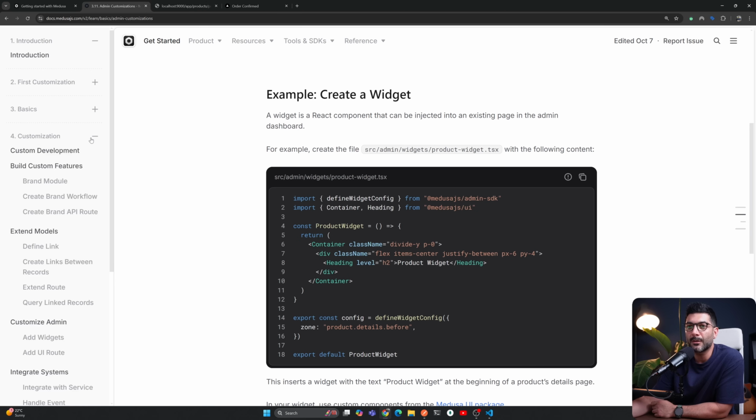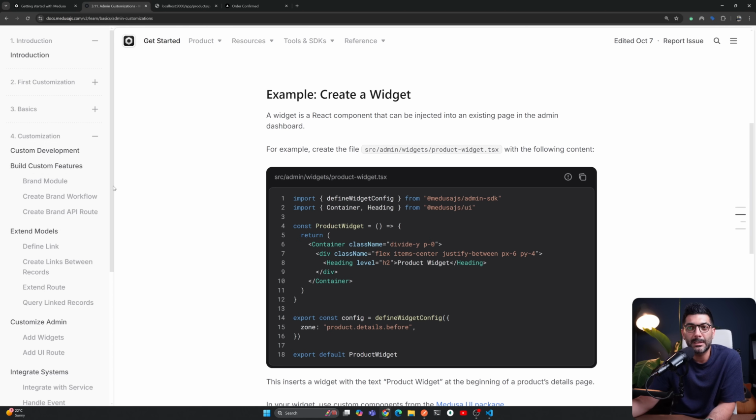customization section where it uses all the concepts that we just talked about to create a new module called brand. Now, right now, our product doesn't have a brand field. Let's say in our custom commerce solution, we want to also give every product a brand and then also enable users or your admin users to filter based on this brand. So we're going to create a brand module.